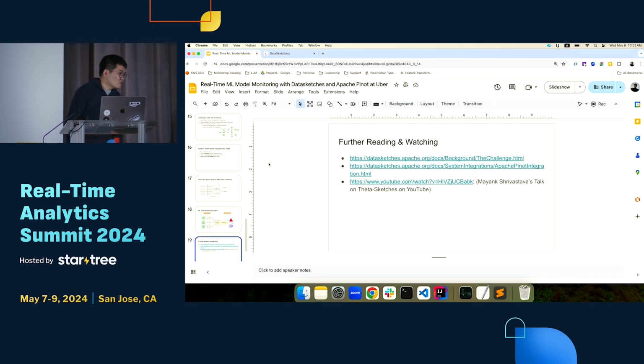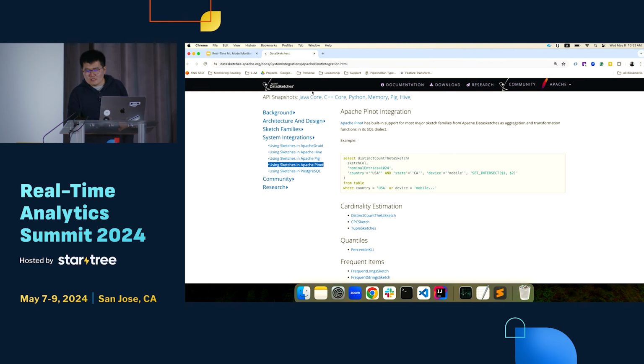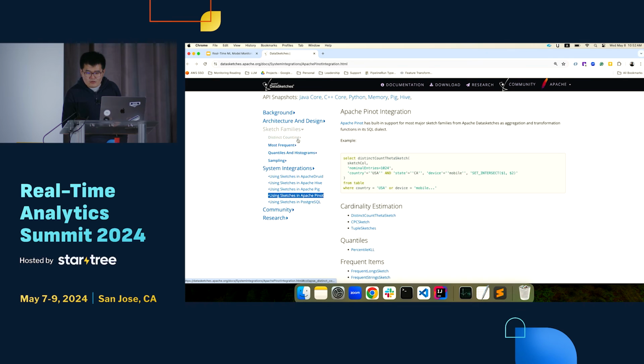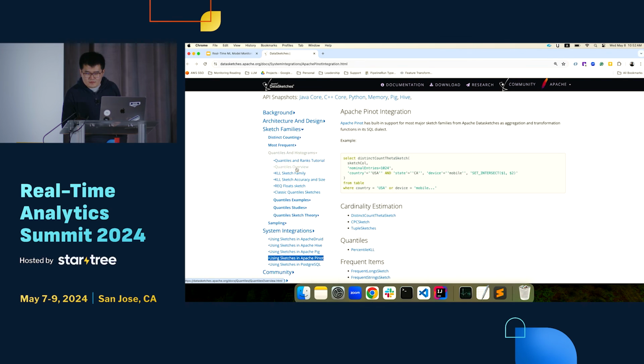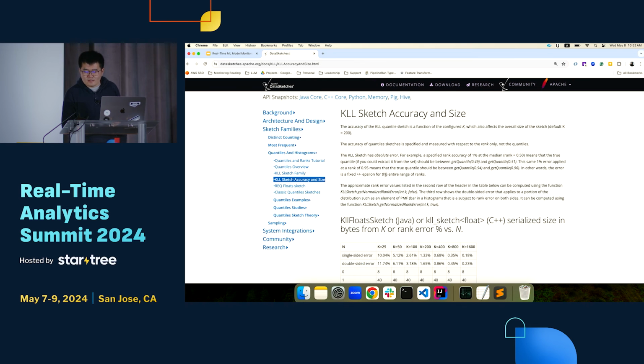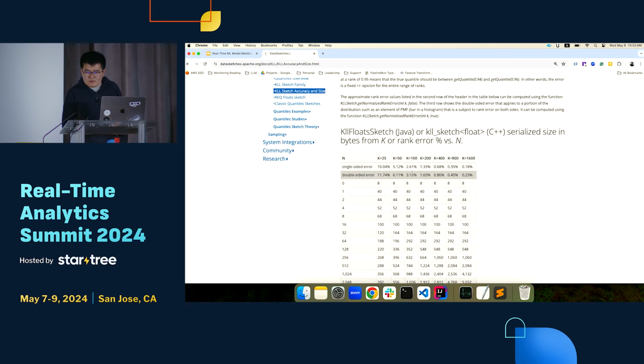How much accuracy loss have you observed with the sketches? Yes, that's a very good question. There's a trade-off between accuracy and space, and they document it on the Datasketch website. Typically for our use case, model monitoring, we choose errors below 1%. Let me open this one here. They have a good table with K, sketch accuracy, and size. We choose K equal to 400 for our use case.